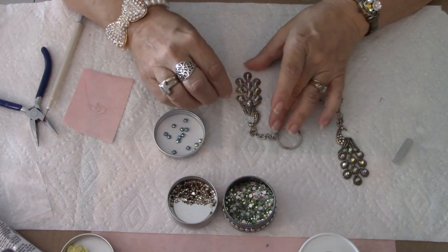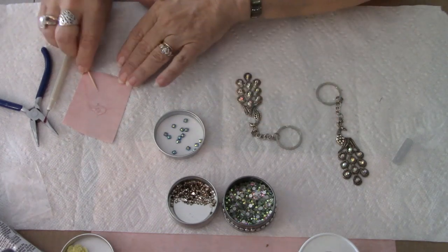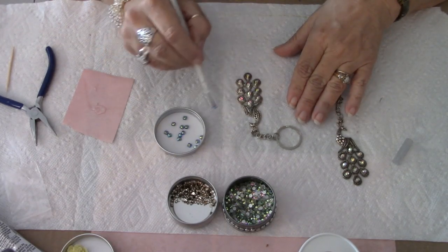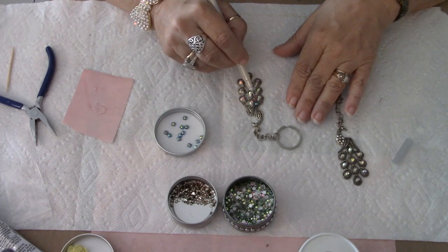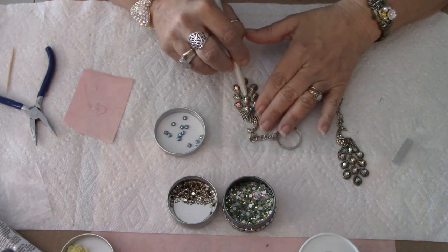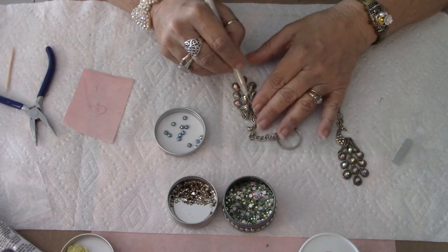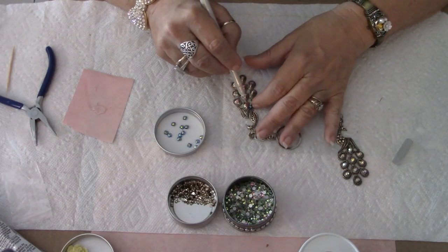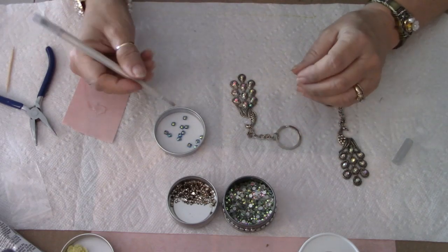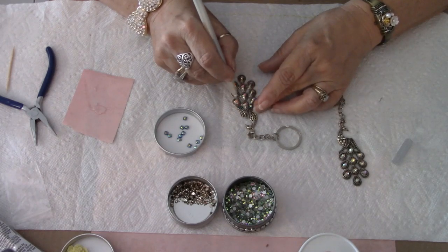So I'm just going to gently fill in a little bit here with some E6000, and it's starting to glob up. In this case, I'm going to do these a little less at a time, a little more slowly, because I want them to be placed correctly. And these, since they are square, I'm going to try and face the points up and down. And it's not working. It got trapped in the hole. Okay. I may have to use my fingers a bit because it's a little different positioning. So I got one in there. Let's see how we're going to do with the rest of these guys. If I position it right in the first place, I'm going to do okay.